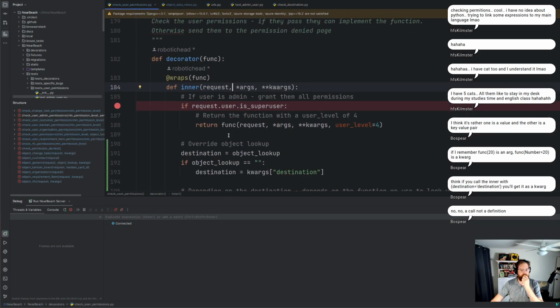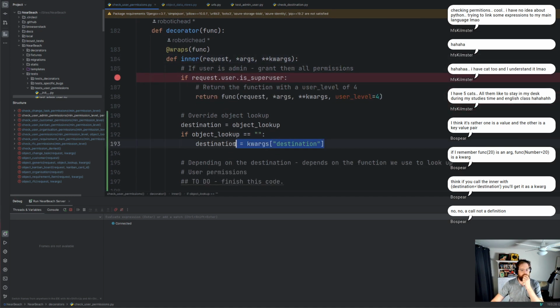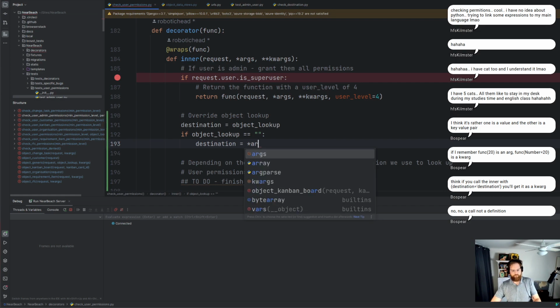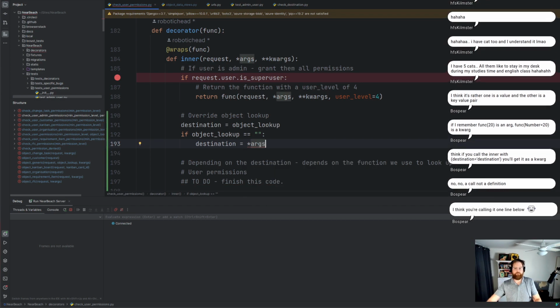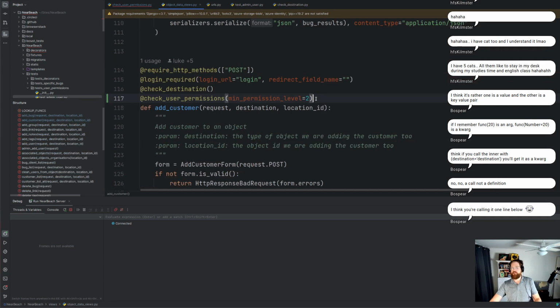Otherwise, I could look at just getting that from the args. Calling it one line below. I'm actually calling it as a decorator. So this is the check user permission.